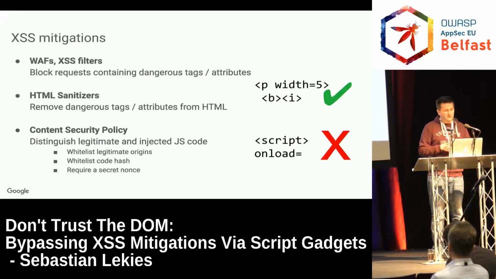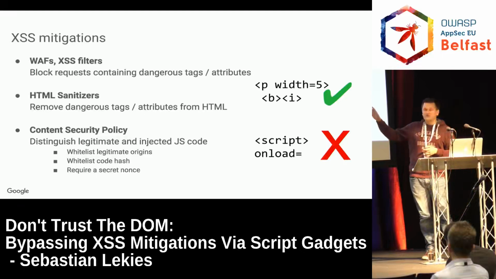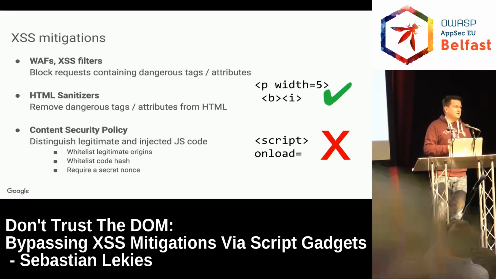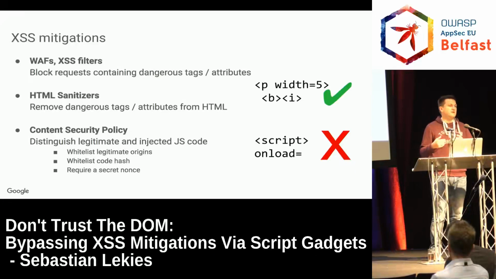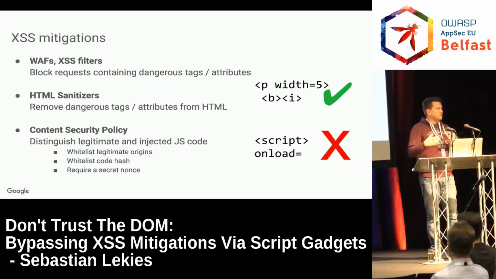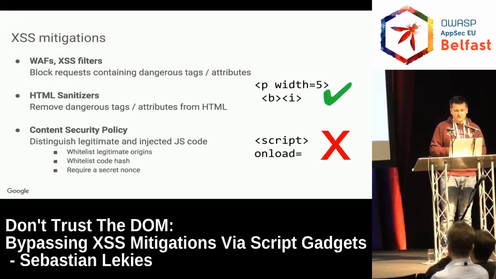So last year we had a paper where we showed that origin-based whitelists are insecure. So CSP is currently moving to this nonce-based approach, where the developer puts every legitimate code into a script, then puts a nonce on the script, and this nonce is a random number that the attacker cannot guess. So when the attacker wants to do an injection, the attacker can create a payload, but cannot outfit the script with the right nonce because it's regenerated at every page load, and it's not known before the page actually loads.